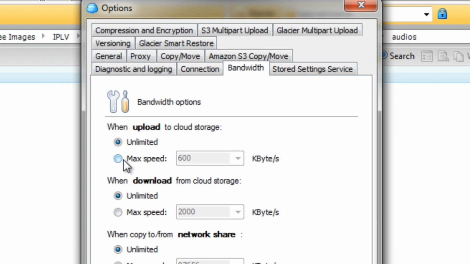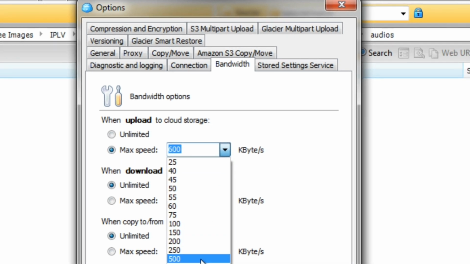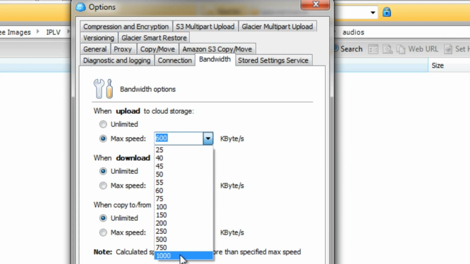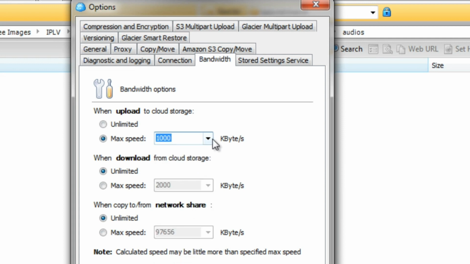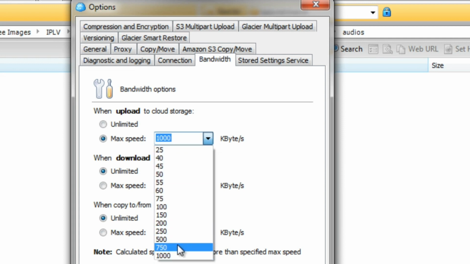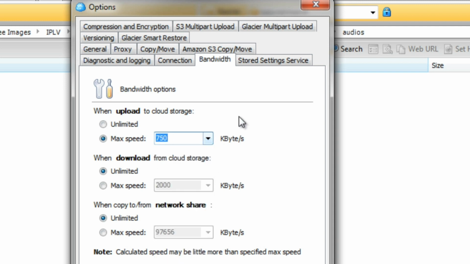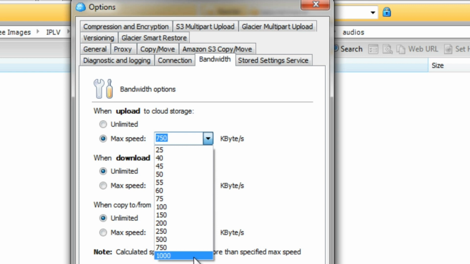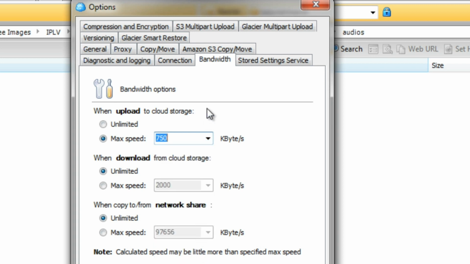Let's say, for example, that your internet uploads at a rate of 1,000 kilobytes per second. If that's the case, then I would highly recommend that you change the upload speed to 750. Unless, of course, you really want to get the files uploaded and you're going to walk away from the internet. So just keep that in mind, that that's something that we encountered.